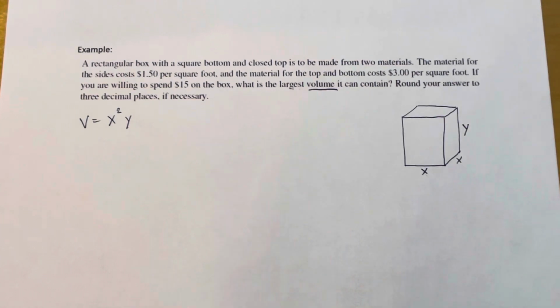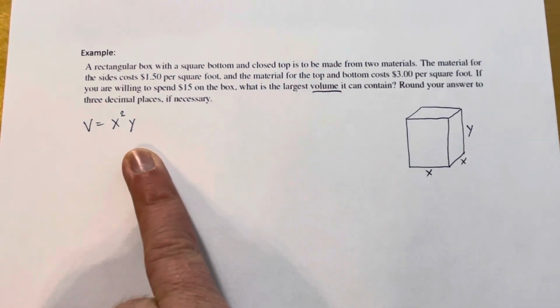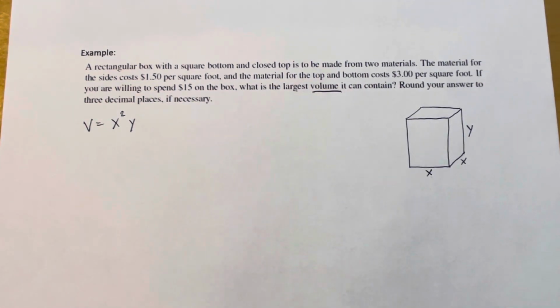Now, just like our last problem, I have an objective function, but it has too many variables in it. So once again, we want to come up with a constraint that we can use to make a substitution somewhere, which will reduce this down to a function of only one variable. And that's kind of the same thing you're going to see over and over again in these optimization problems. Where will that constraint come from?